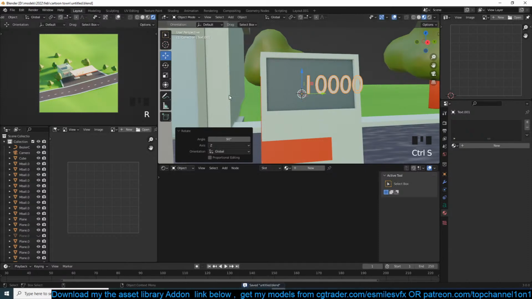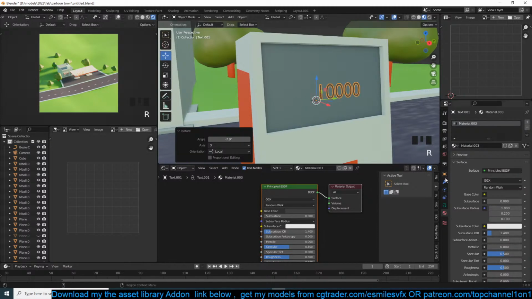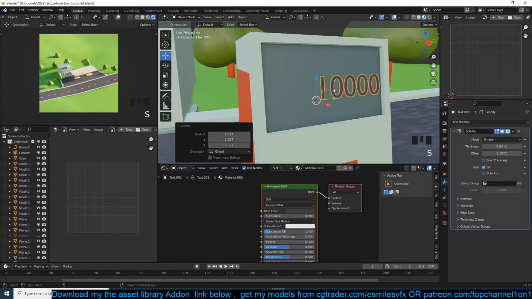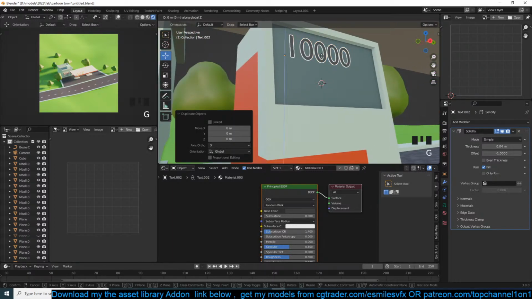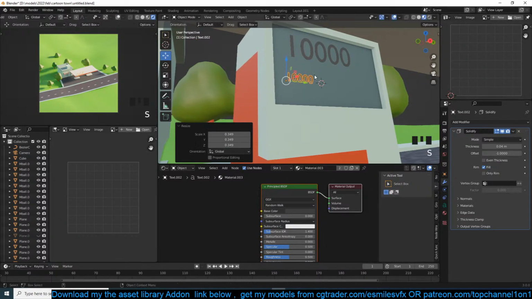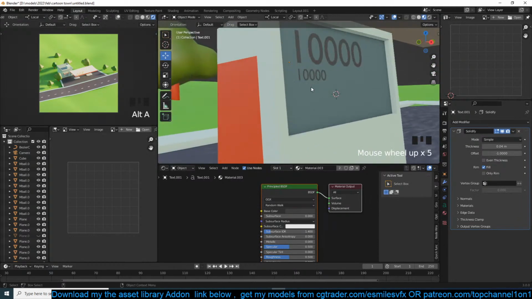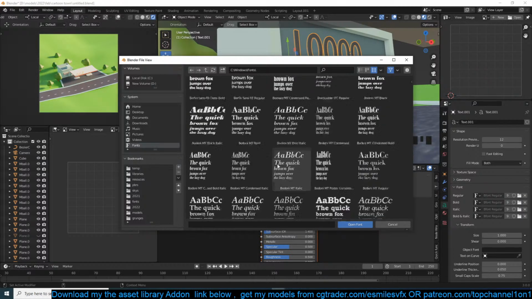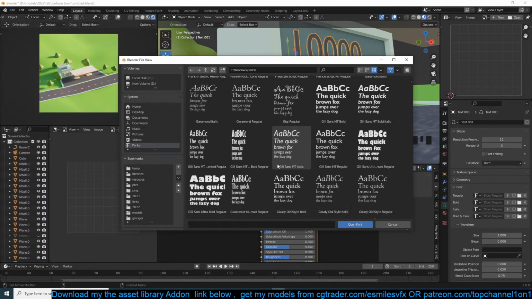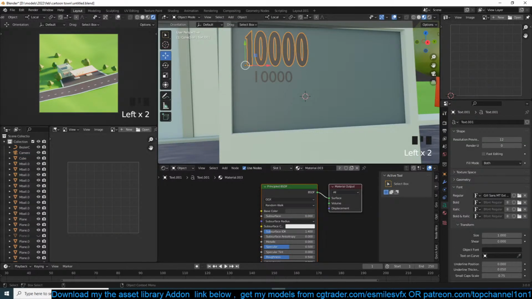Let me see if I can get a digital font, but I don't think it's going to matter that much. So let me find a digital font. Not the most digital, but let's see.